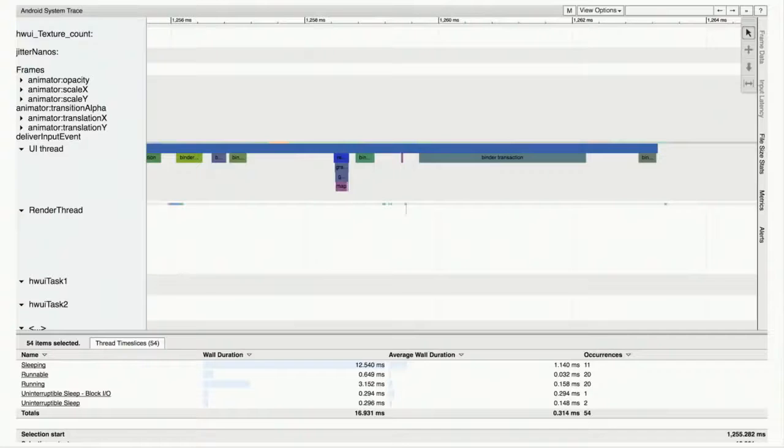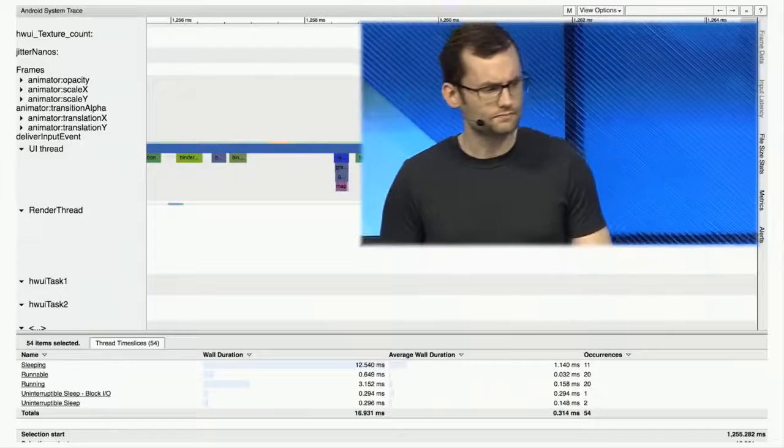If you're sleeping where you don't expect, it probably means that your application logic is a little weird somewhere. You probably have some weird priority inversion to something, or lock contention that you didn't expect, something like that.